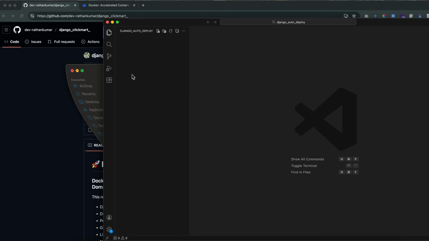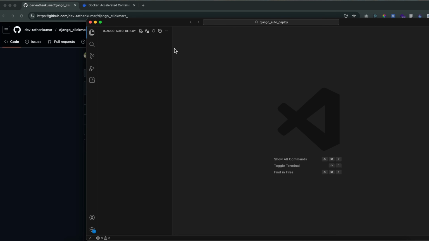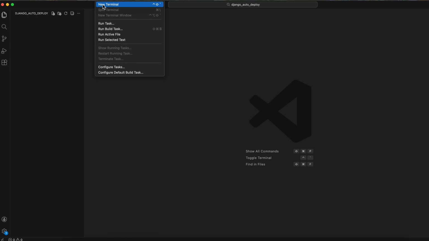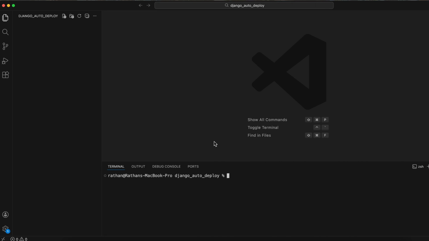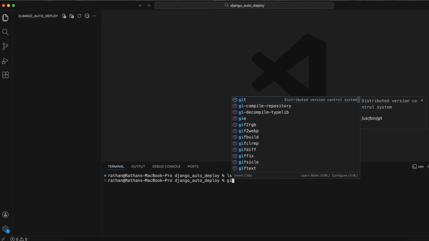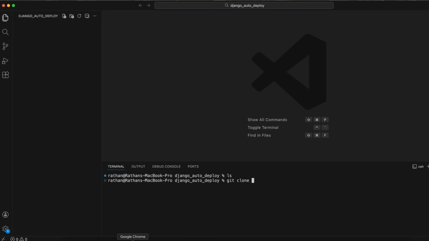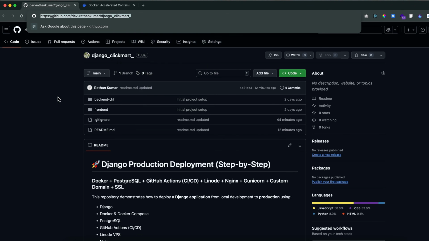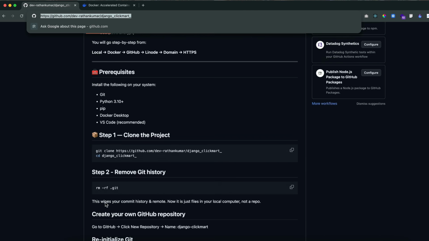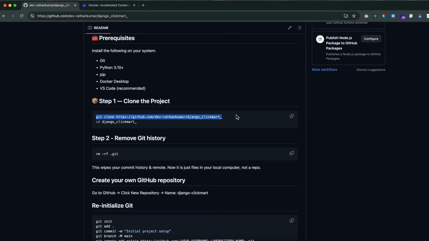Okay, so I've opened this, and from here I'm going to open my terminal. Let me make it a little bit bigger. There's nothing, and what I'm going to do is say git clone. I'll copy this, and I have also given you the command.